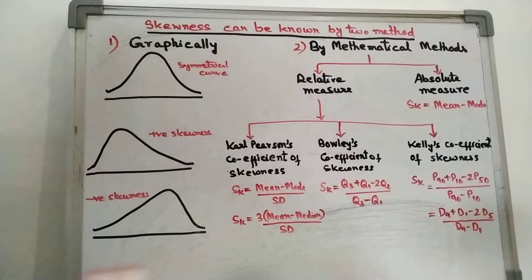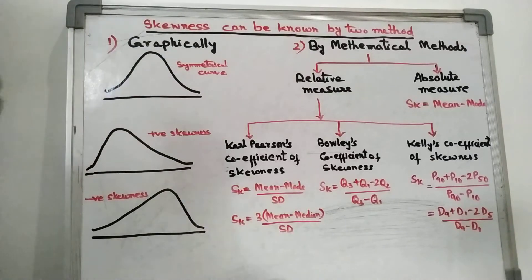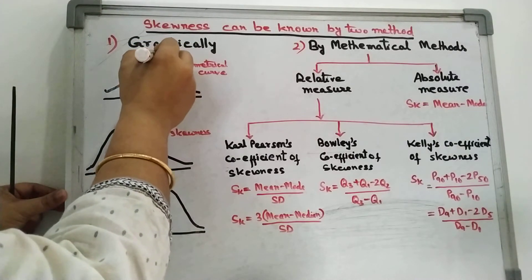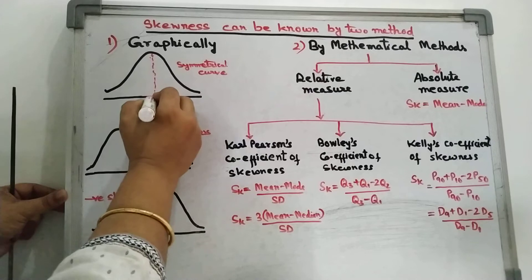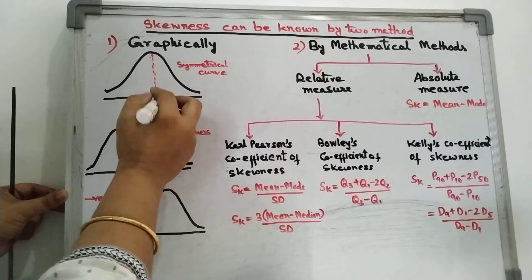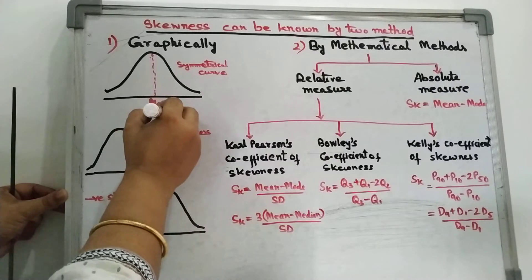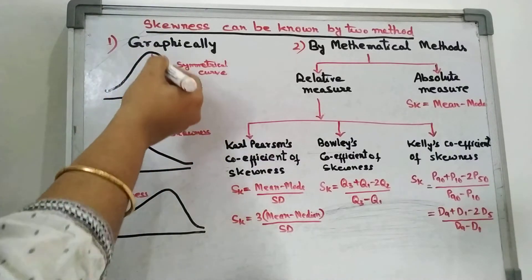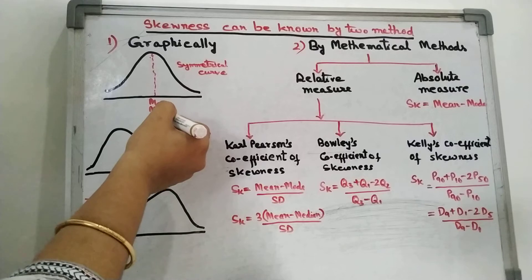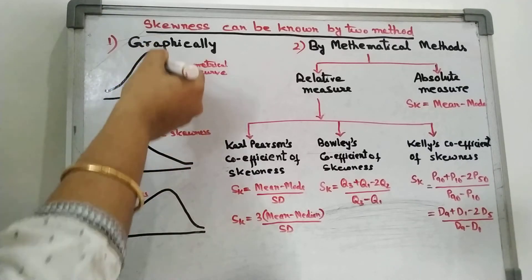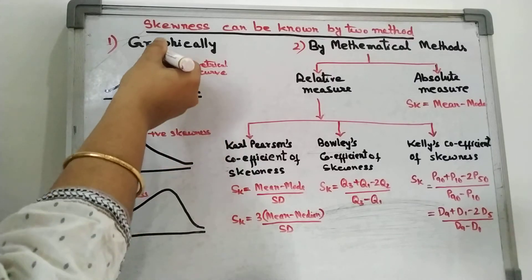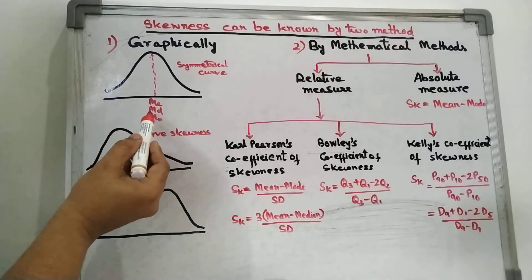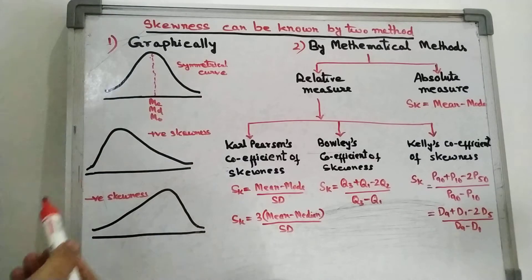When we get a symmetrical distribution, I am trying to explain the mean, median, mode position. When we get a symmetrical distribution, in that case we get mean, median and mode all at one place. Just because it is a symmetrical distribution, we get the highest frequency here, so we get mean, mode also here, then mean value also here, and median which divides the observations into two equal parts. We get all three at one position — the same value. So here mean is equal to median is equal to mode in case of symmetrical distribution.